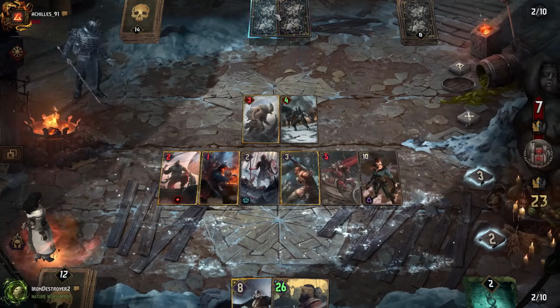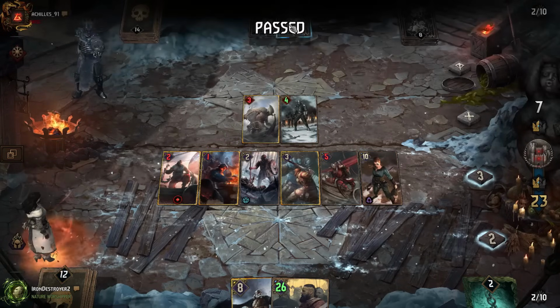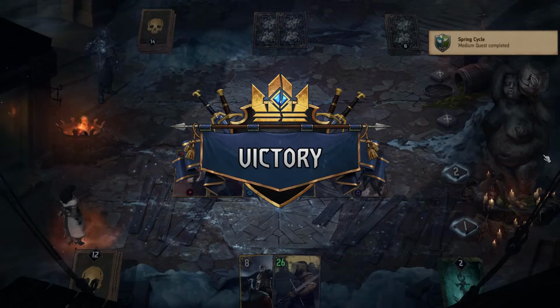So Golden Child's not very big because we're only playing on one row and he's got no movement. I guess he cut Bruiser. I would never cut Bruiser in this deck, although I've seen people do it. Yeah, he just takes the pass here. We'll take it too. GG.